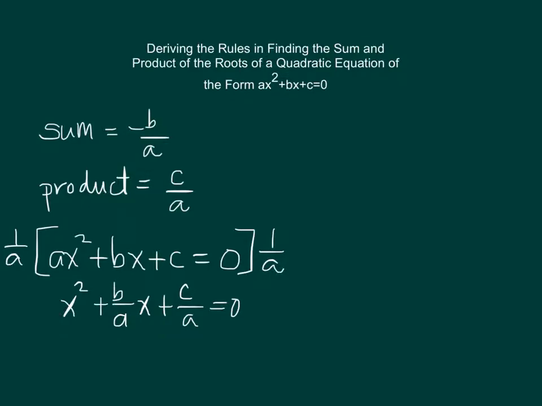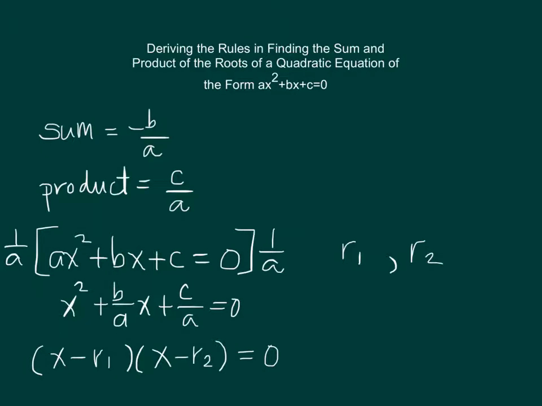Now as we solve for the value of x, we could expect that this equation will be transformed into its factored form that will help us determine the values of the roots. Now let's say, for example, that if we continue to solve for those roots and ended up with the following roots, namely r1 and r2. So the factored form of x squared plus b over a x plus c over a equal to 0 should take the form of x minus r1 and x minus r2.